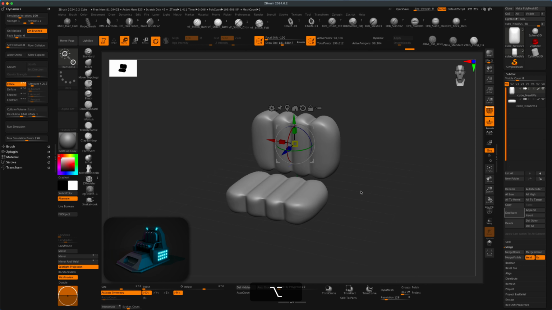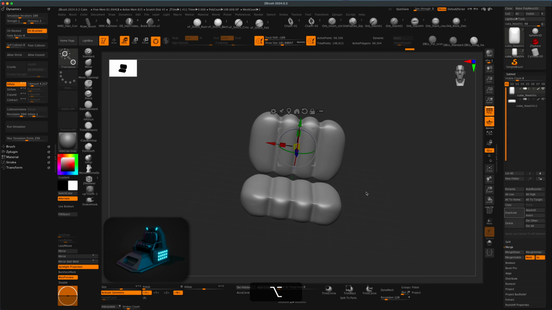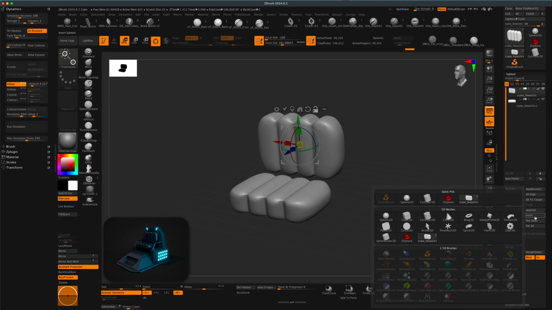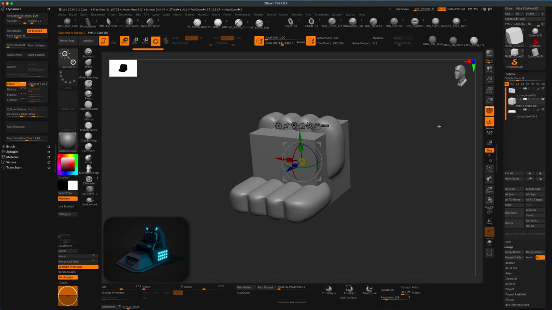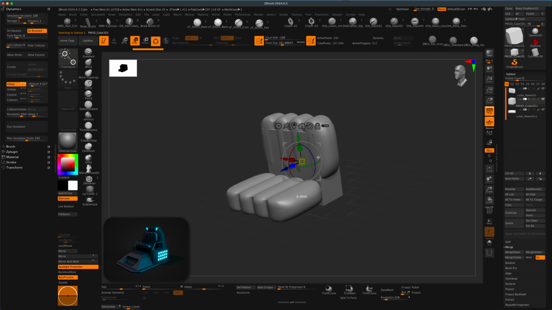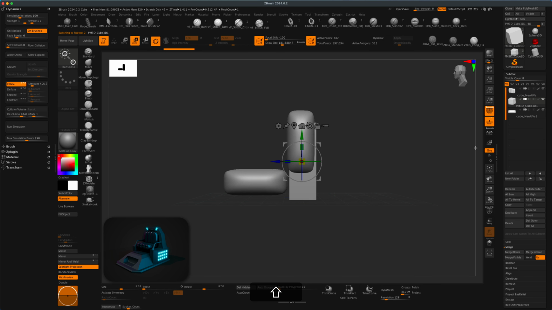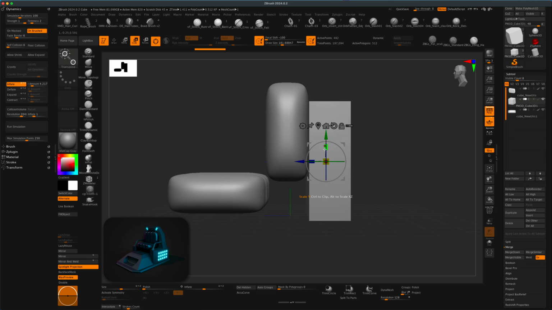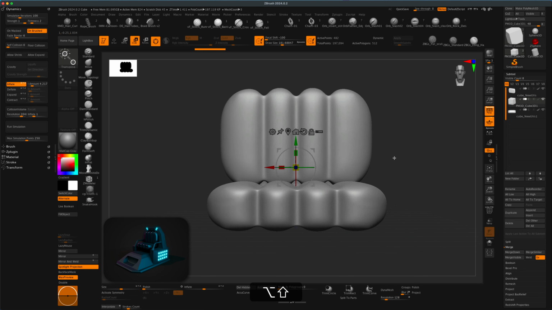Very nice. So that's going to be our cushion. Now let's go ahead and start building kind of the back wall for the cushion. To do this, I'm just going to insert another box, and let me grab my scale, and let's simply put it into position. And I'm okay in perspective for now. I'm just going to line it up right against this back wall here, and we'll do something like that.